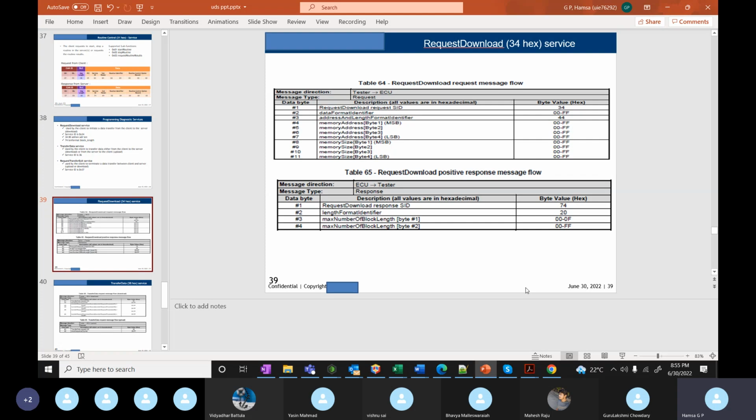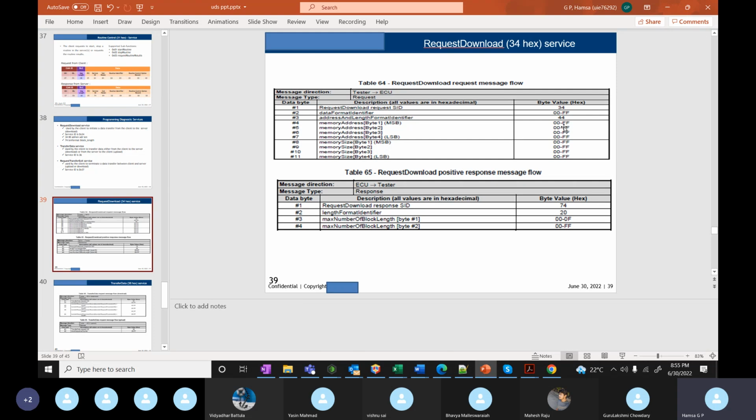Okay, so initially you have erased everything, and then what you have to do? You have to download that erased memory completely. To download that erased memory, you will be using the 34 service.